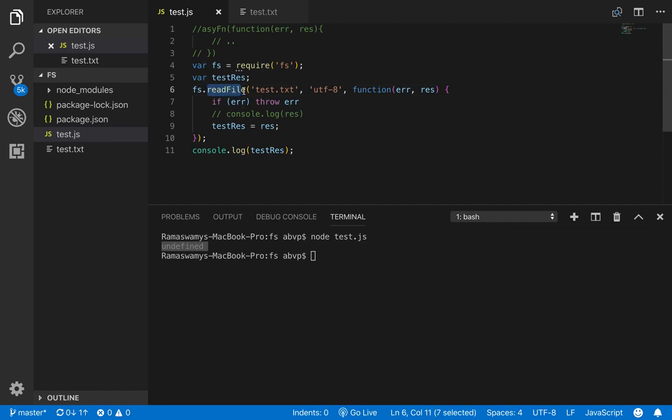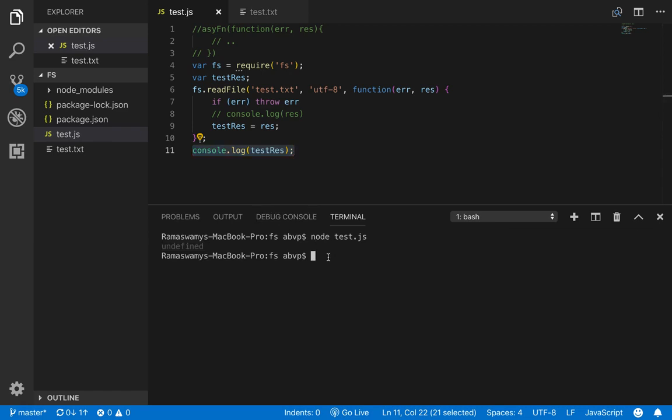Alright. And the function is asynchronous in nature. So the script continues execution even before the readFile is done with its operation. Alright. And hence the result variable is undefined, as it does not get any value.